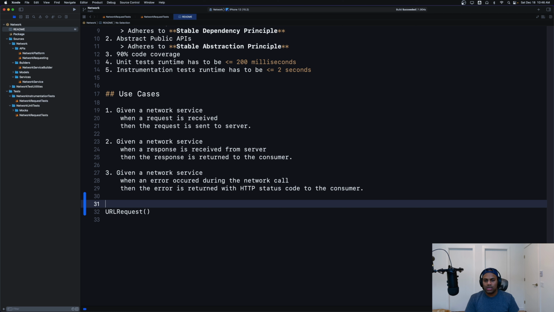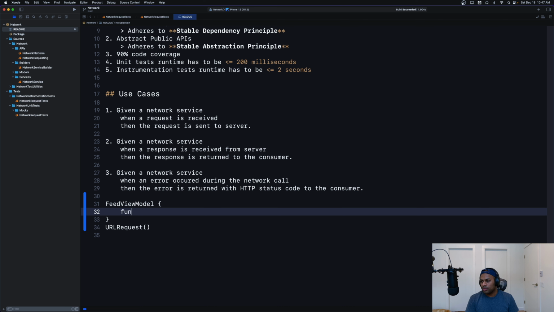So the feature module is the one that is going to start any network calls, because the feature module is where the features are, where the user is going to interact. So maybe you'll have a view model in your code, for example a feed view model.